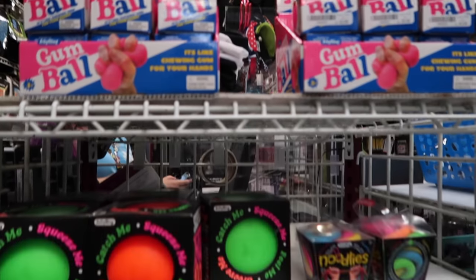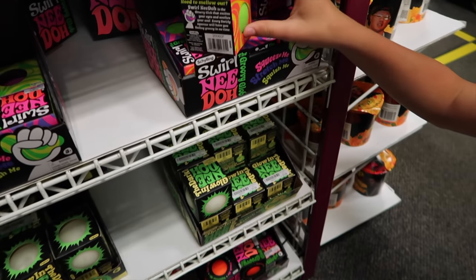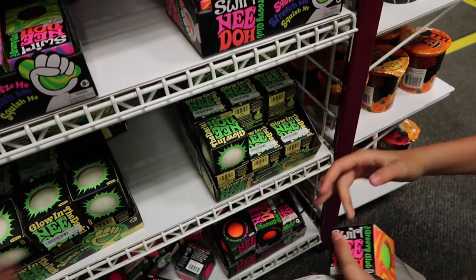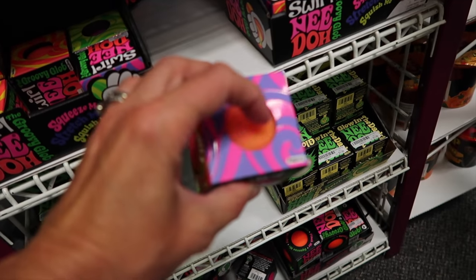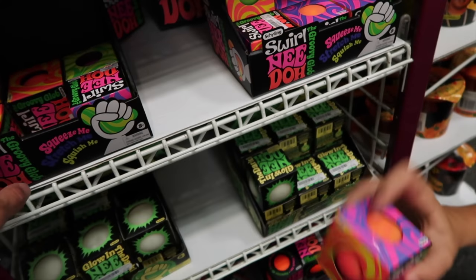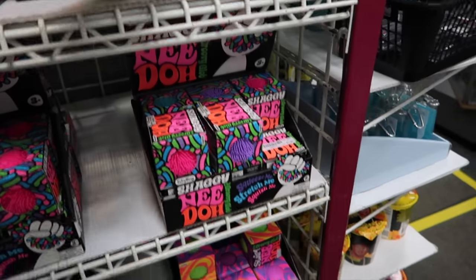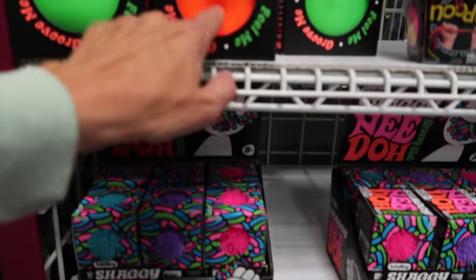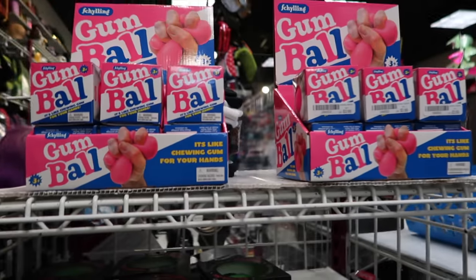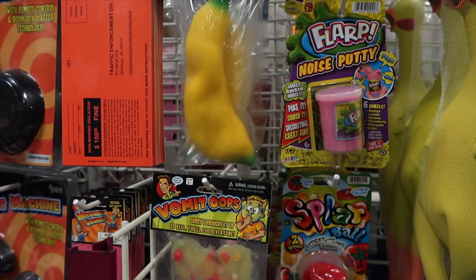We found a Spencer's and they have a lot of stuff we already have, but — oh, you don't have a swirl neato! They have a swirl color in it — you can see how it's like pink and orange. They have noodles, a glow-in-the-dark one, and the big ones — they have the gumball. Look, they have a squishy banana! They have Flarp too.